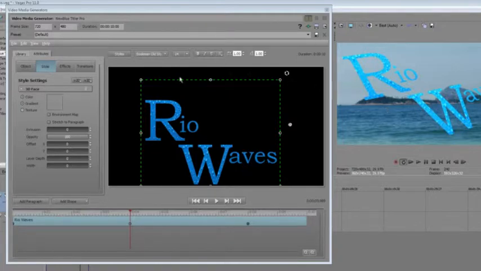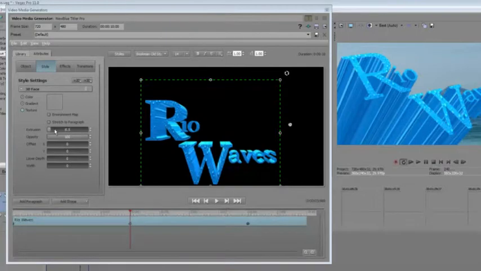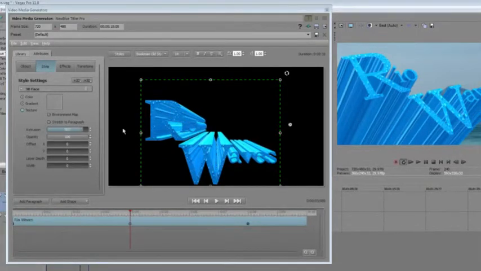Where things really start getting interesting then with the 3D face is that we can control different aspects of this text. And one of the things I can do is add extrusion. So if I start adding some extrusion on here, I'll just go crazy with it and go all the way. You can see the depth of the letters, and in the video preview window over here, you can see them as well.